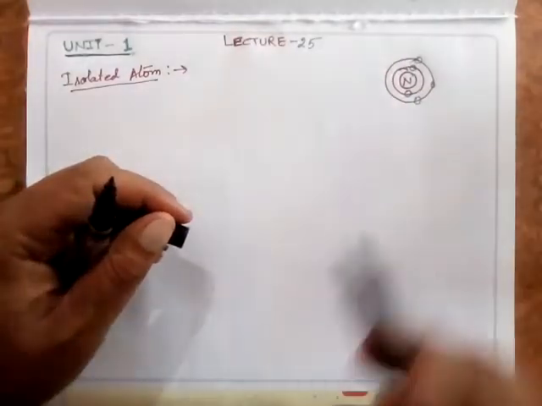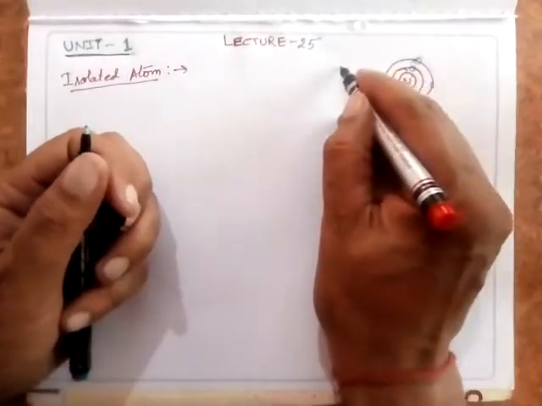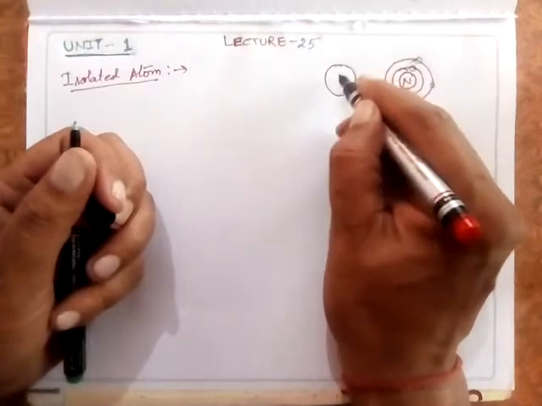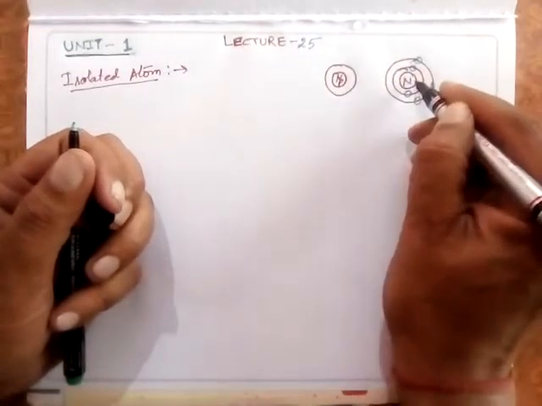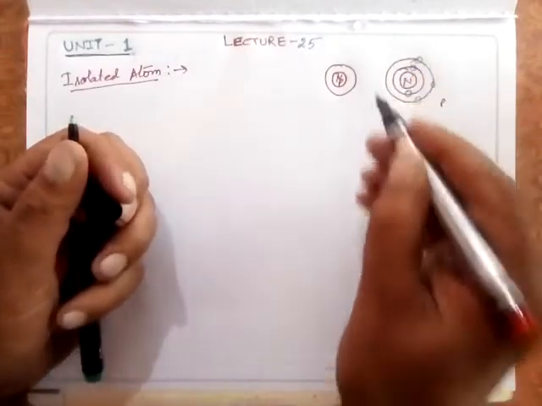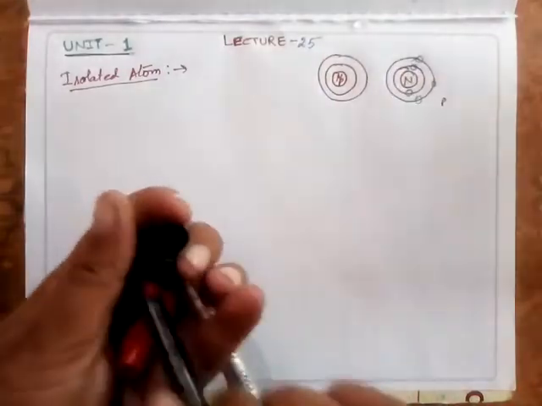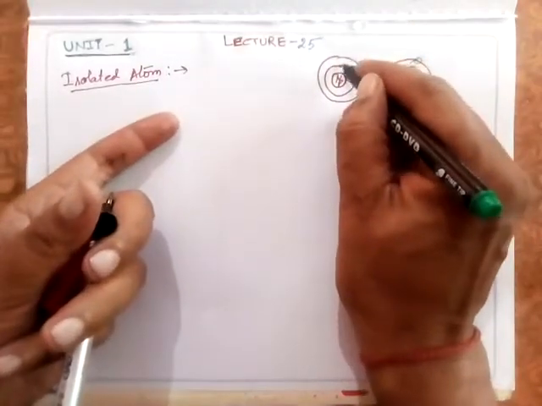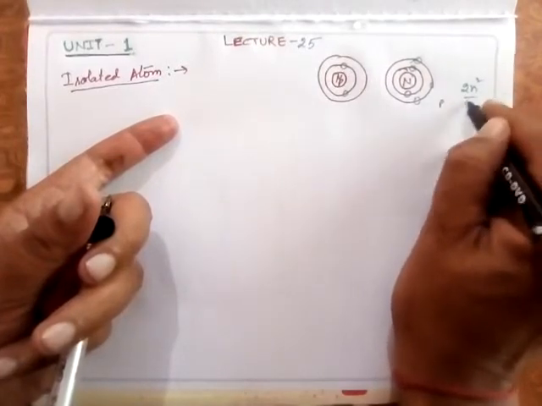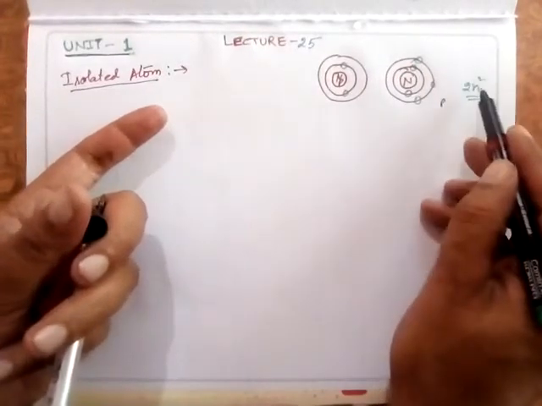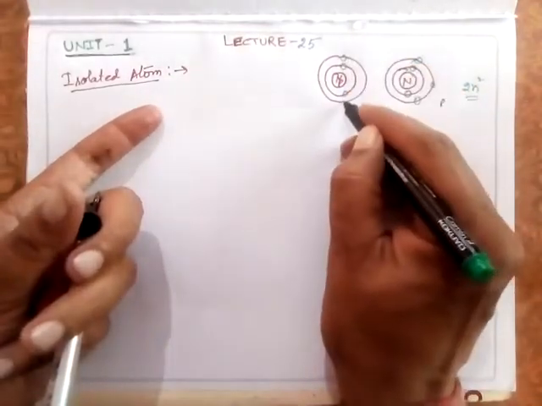You have some electrons here. Suppose you have another one. You have this nucleus here, a nucleus which contains neutrons and protons, of course. This will have neutron as well as proton, and these are the electrons. Of course, this will have certain shells. Now, it has some electrons. And of course, this electron number is given by 2n square, where n is the orbit number. In the first orbit 2, then in the second 8, then 18 and so on. So there are certain electrons here.